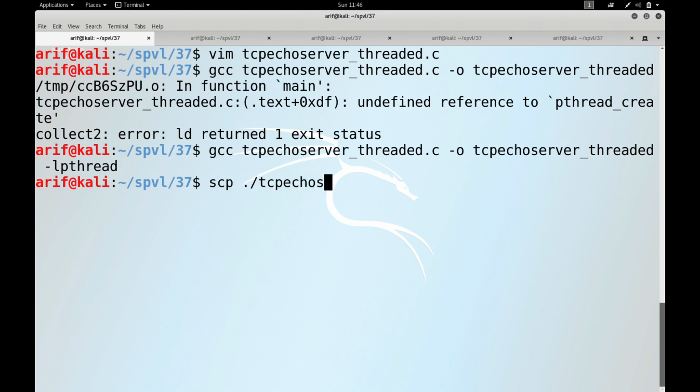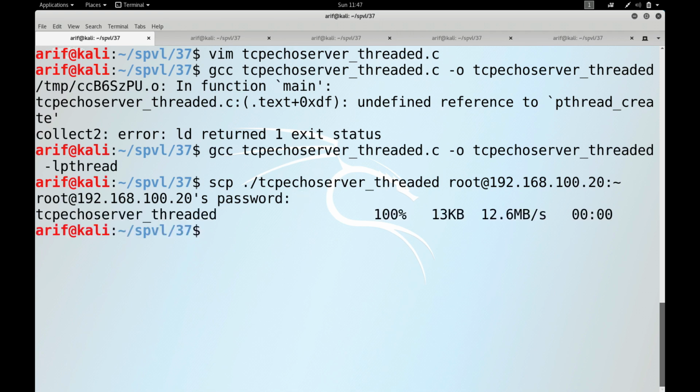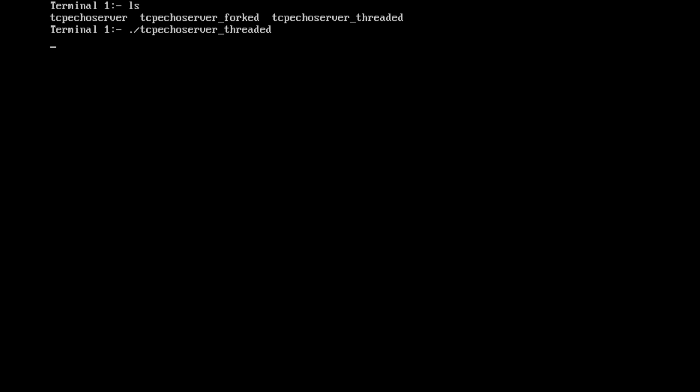TCP echo server underscore threaded to root at 192.168.100.20 in the home directory, and I'm not going to tell you the password, so it is copied. Let's move on to Ubuntu Server. Check out, the executable is there. Let me run it. Underscore threaded, so it is running.